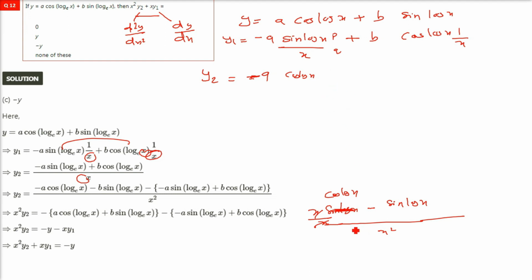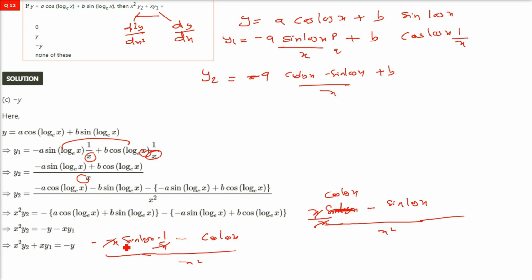This is the first differentiation, that is the differentiation of sin log x divided by x. Plus b times. Now cos log x divided by x, I'll do it here. Again, x square in the denominator, x I'm writing like this. Cos log x differentiates to minus sin log x. Differentiation of log x will be 1 by x. Then we have minus cos log x, which is already done. Differentiation of x is going to be 1.